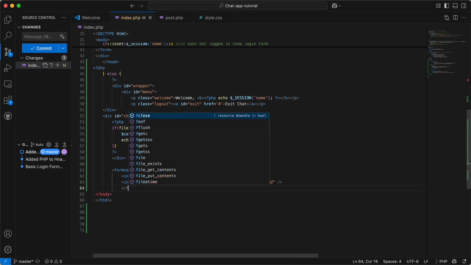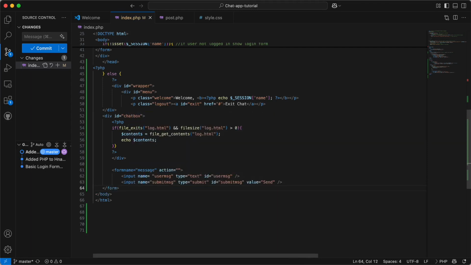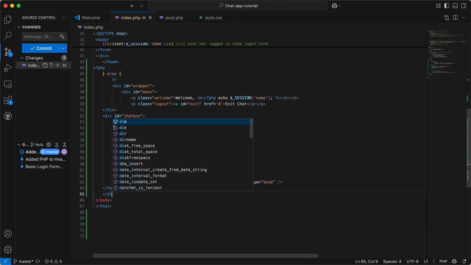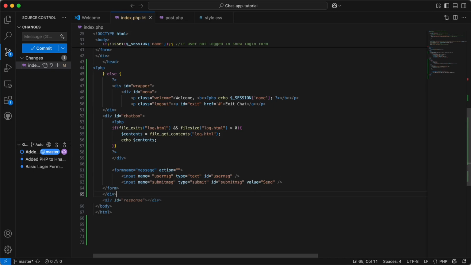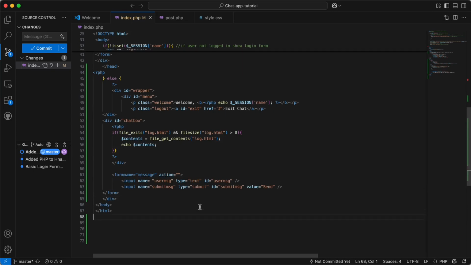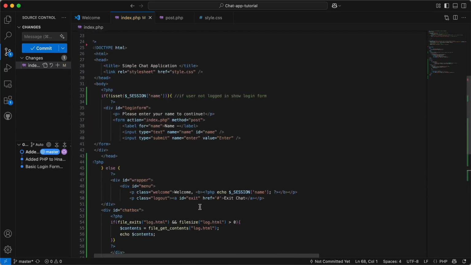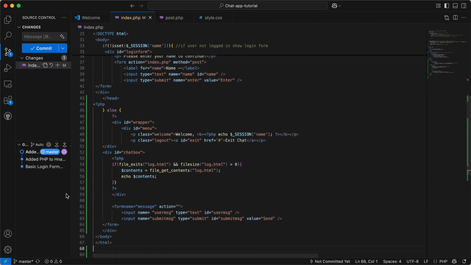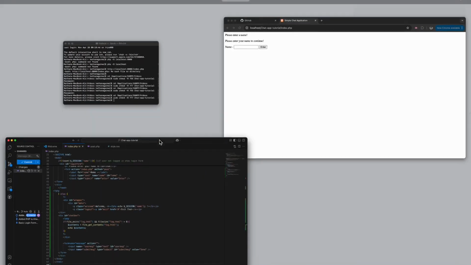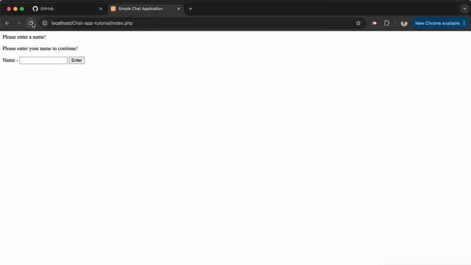We'll close form, we'll close div as well, and yes, I think let's proceed and maybe check if it works.